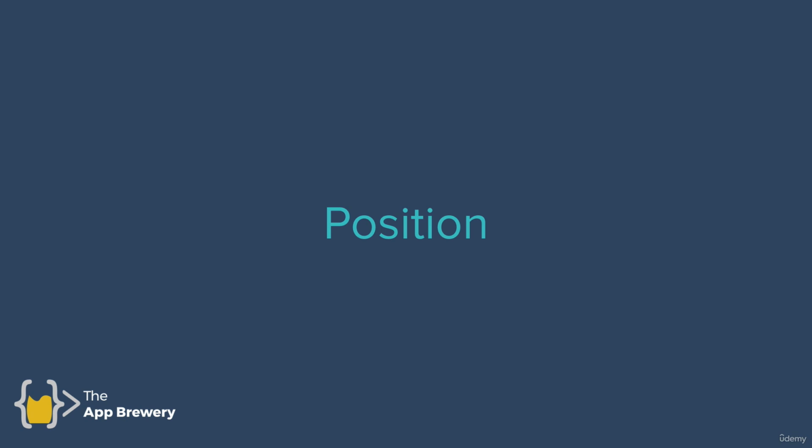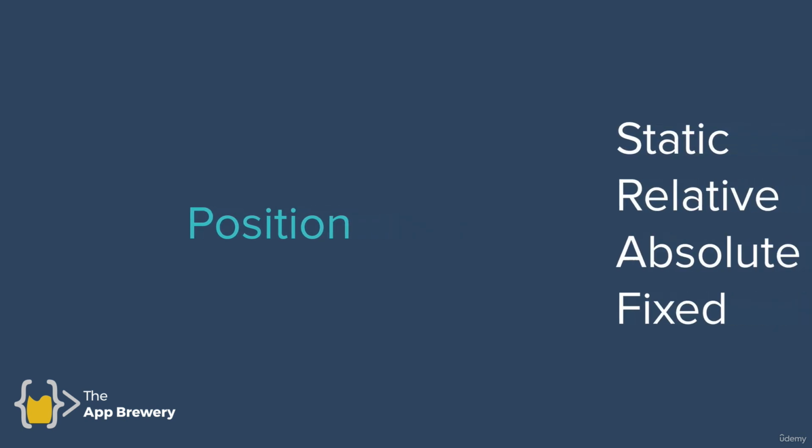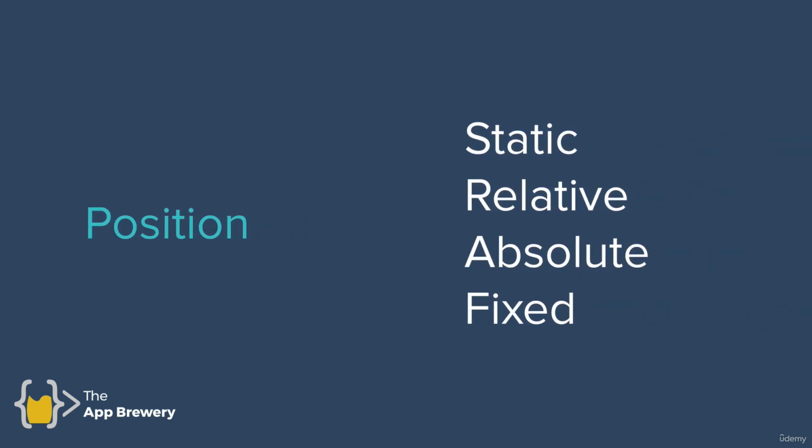Now, you can also set a CSS property, which is the position property, in order to position elements on screen the way that you want it to, instead of just going along with the default layout. And in most cases, you're going to want to make changes to the default layout. So let's look at some of the ways in which we can change this position property. Now, these are the 4 that I'm going to talk about.